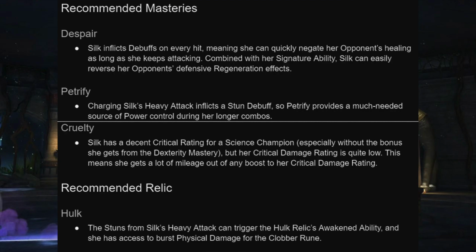It's easy to read that stun debuff as being a weakness because it can be purified, and in a lot of ways it is, right? She's a science character, she has some weakness to skill champions, but in a lot of other ways, it being a debuff is actually a benefit for her. And this is a really good highlight for that.